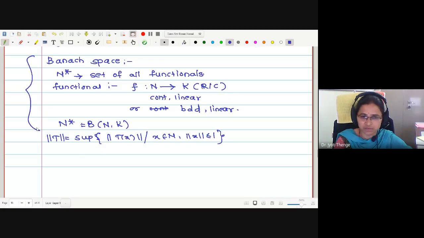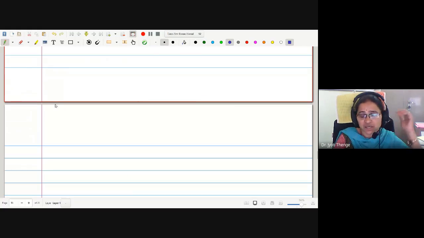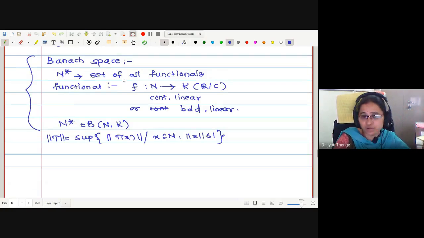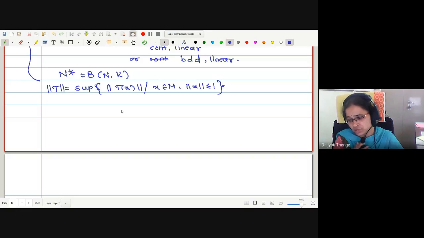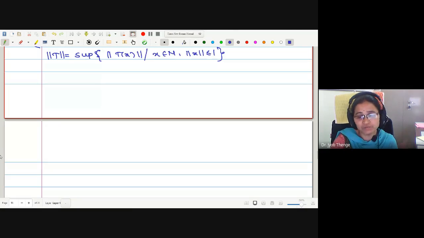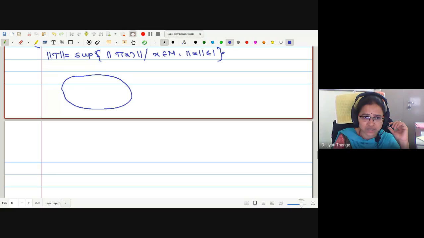Okay, this is a statement for Banach spaces. Now we will come to Hilbert spaces. In Banach spaces we have the norm as a function defined on the corresponding spaces. But here we have the function defined on an inner product space. So whenever I want to define a scalar valued function, it is not sufficient to start with a single element, because to define the inner product we need two vectors, inner product of x with y. Therefore, we'll just try to understand how the functional is defined. Later we will prove it is a functional and check how the conjugate space is defined. Let this be our Hilbert space H. And we are defining a functional which must be scalar valued, K.